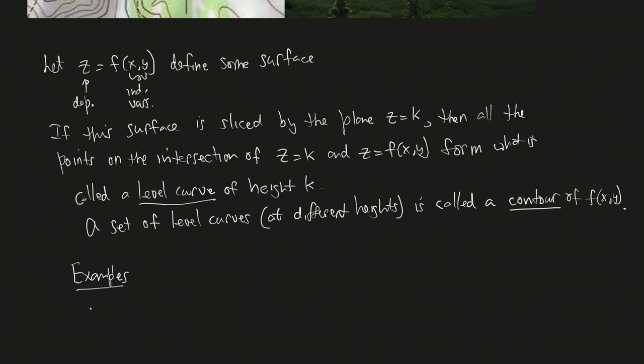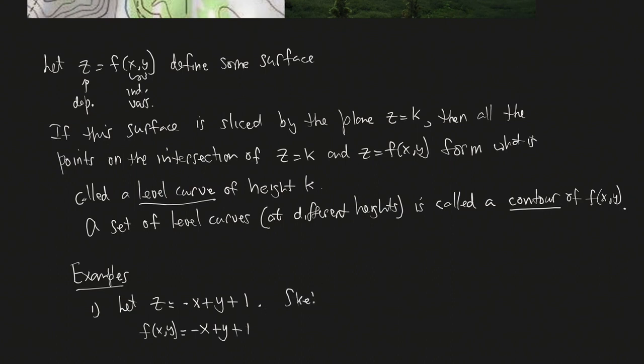So examples. Again, let's start with the simplest of surfaces. We're just going to take a plane. And I'll write it in the explicit form, so I will isolate the z. So let's say the equation of the plane is this: negative x plus y plus 1. That's equal to our z, right? And so again, remember, it could also be given like this: f of x, y is equal to negative x plus y plus 1, right?